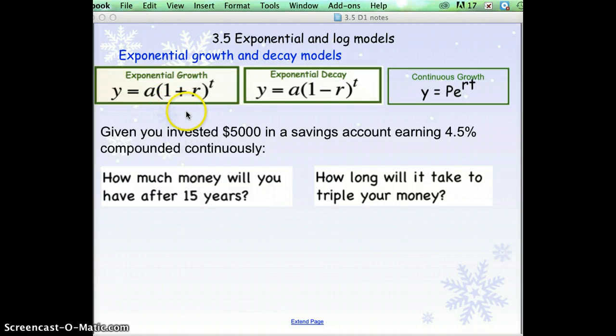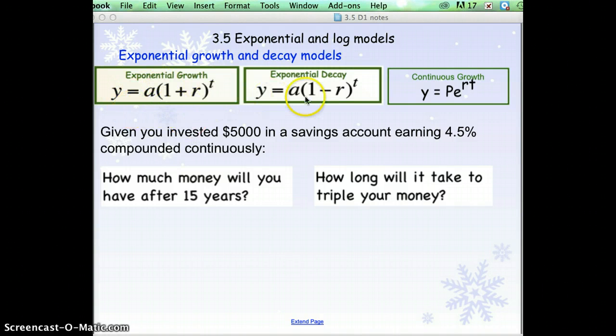Okay, good morning, pre-calcers. We're going to look at section 3.5 today, which is going to seem very familiar because it is a combination of two previous sections. So there's nothing too drastically new today. You're going to see a few different kinds of equations, but it's mostly the algebra and the solving that you're going to need to be careful on. You might want to have your calculator out and typing the things in as I am so that you can make sure you're typing them in correctly.